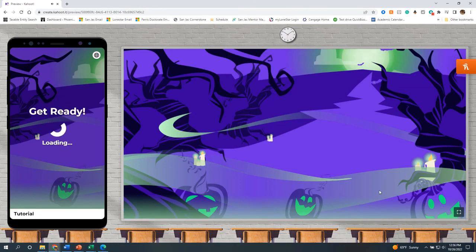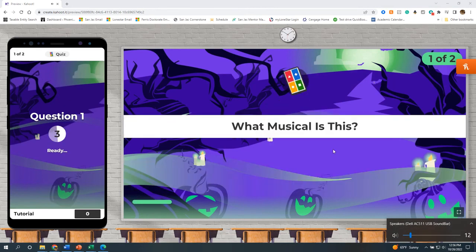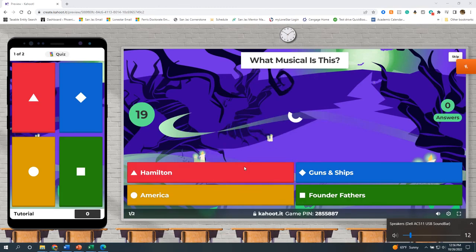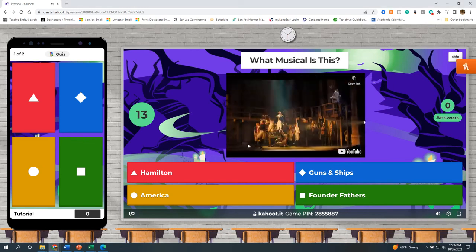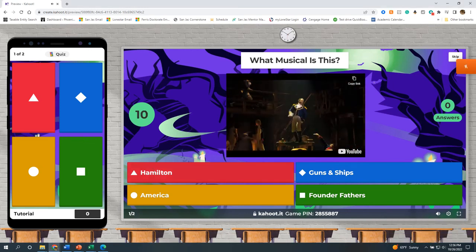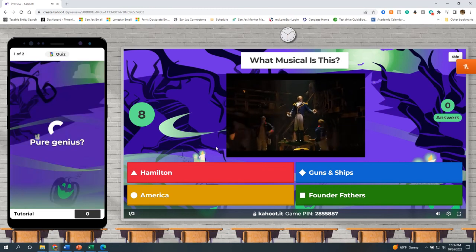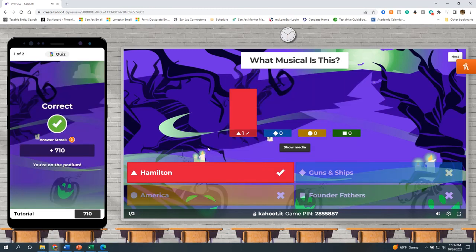We can hit start. And it's going to load up the whole Kahoot. So you can see exactly how it works. So you can make sure it is doing the right questions. And there it goes. So sometimes videos do take a little while. So we do want to make sure we are able to click on our phone.